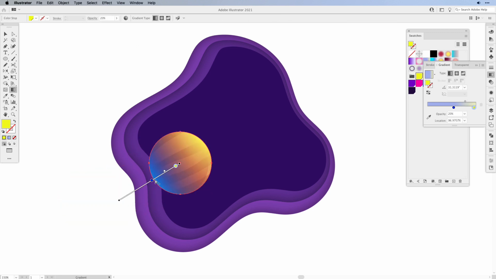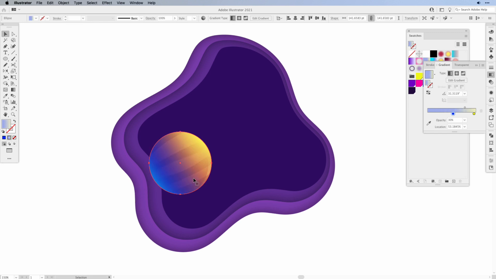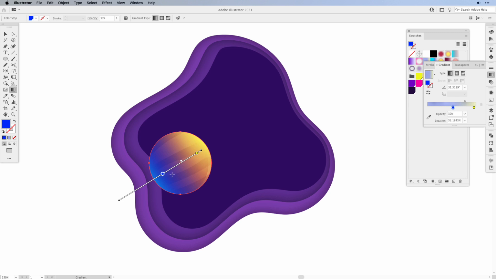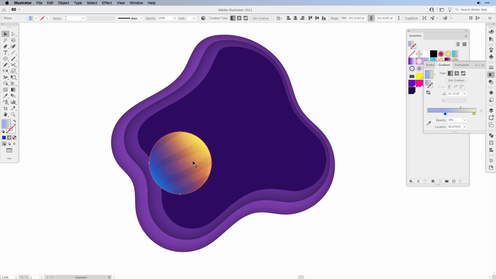Sometimes you just have to play around a little bit with the gradients to see what happens. Maybe I want to have it a little bit bigger and push it out of the way. If it is too strong, just with the gradient annotator, activate it and then move your gradient slider and adjust your gradient. And then one last step for the planet.